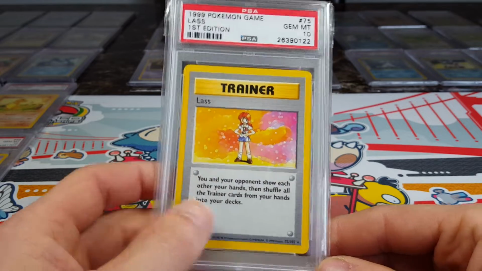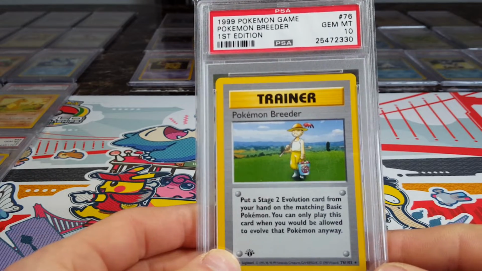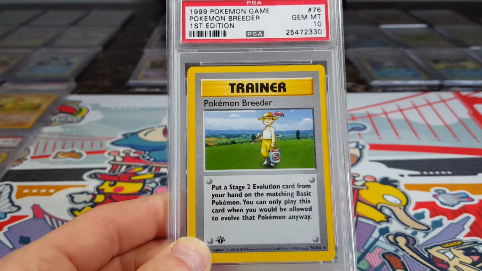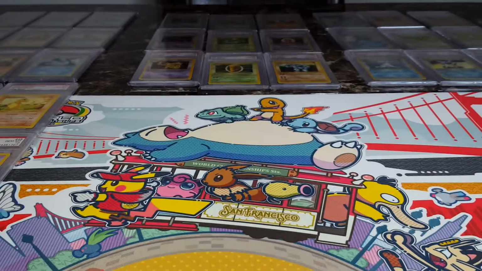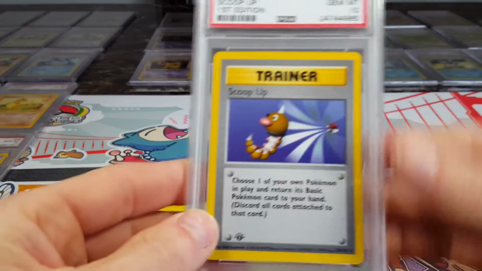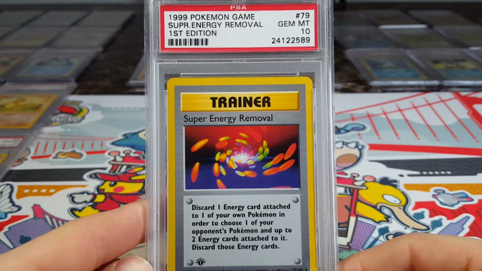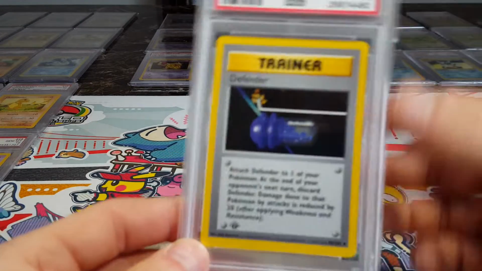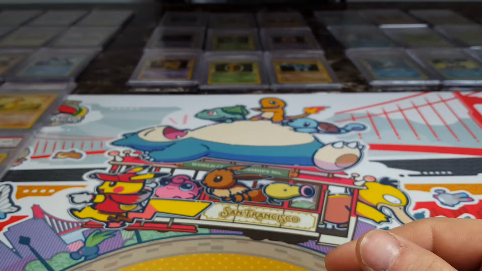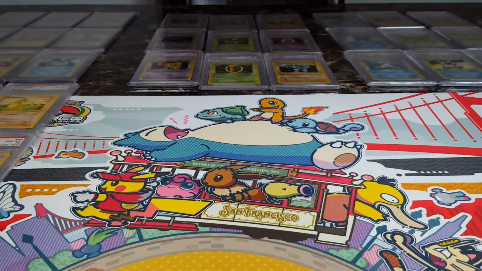We got the Lass. Lovely Lass. The Pokemon Breeder. Let's see. Try to focus. There it goes. Pokemon Trader. Got that Scoop Up. I got this from my bro Browser Boy quite some time ago when I first started off hunting the base set. Super Energy Removal. Got the Defender. Energy Retrieval.